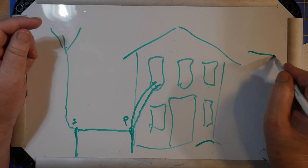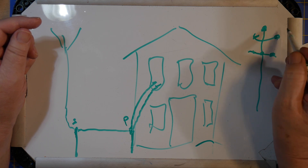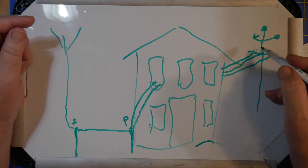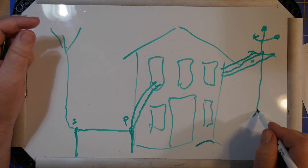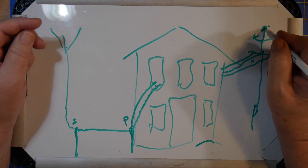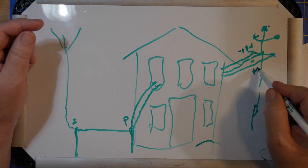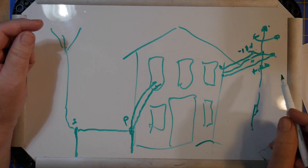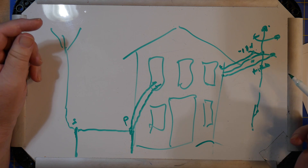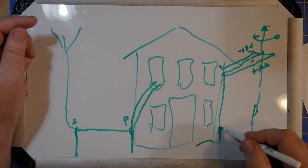Over here, your utility has wires coming into your house — there are usually three wires. There's neutral, which is connected to ground out here, and there's a ground rod at the bottom of most of these. The neutral is connected down there as well. Then you've got minus 120 and plus 120 volts. You can add those two and get 240 for like your dryer or whatever — if you've got a large amplifier, you will want to do that as well. The neutral comes down here to a ground rod.